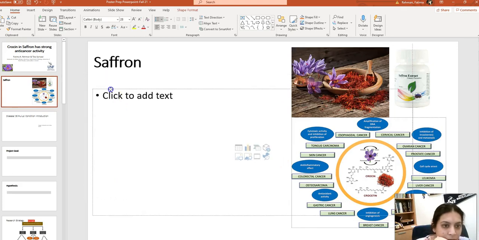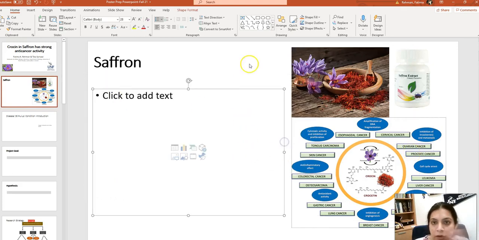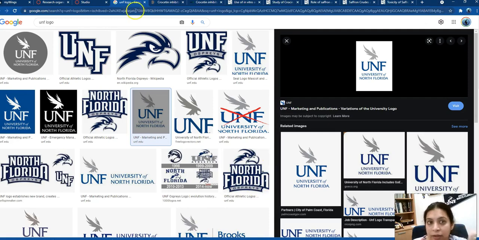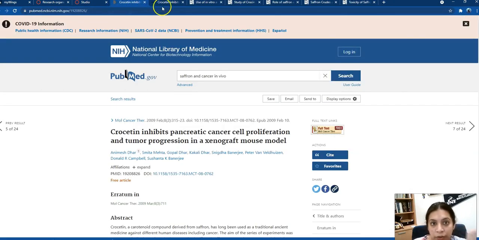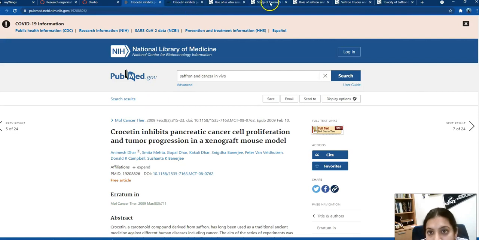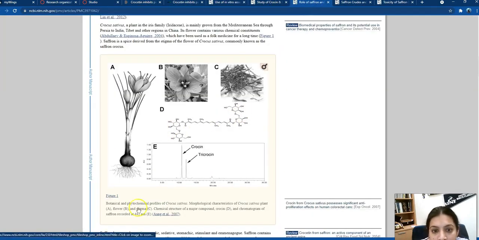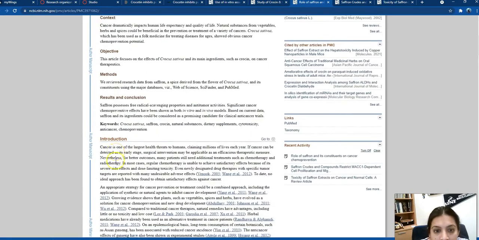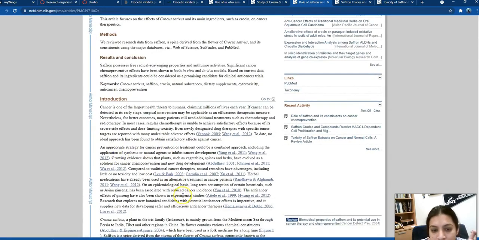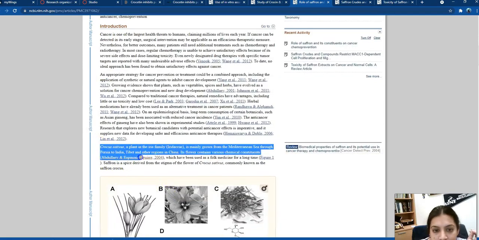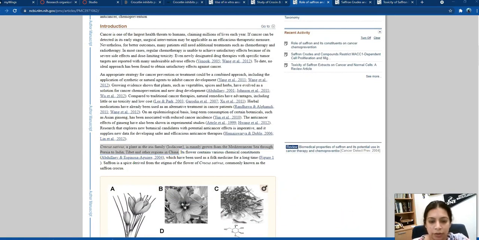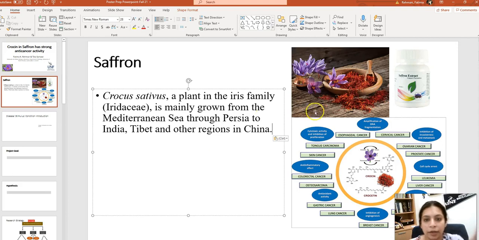And so, I can write down some tidbits about saffron. You can find some of these in one of your review articles. You can also just look that information up. So I think I had a review article open right here. So I can look at this and add a few pieces of information about that, just to show you an example. So here's a sentence that I literally copied straight out, which is not what you want to do. And now I can play around with it, and I can say more things about it.